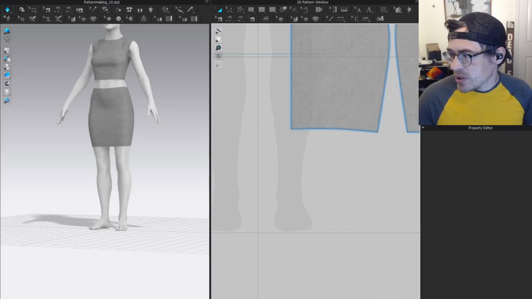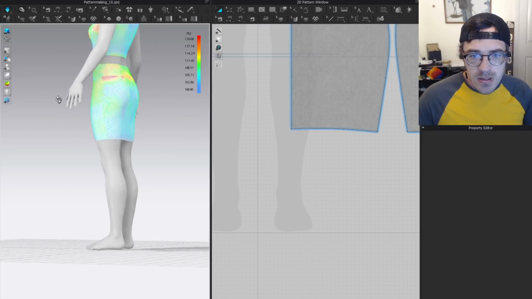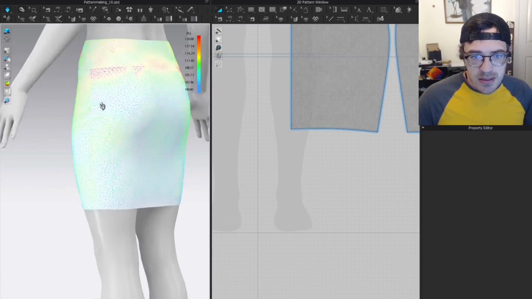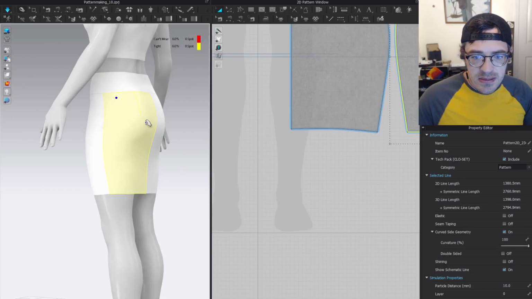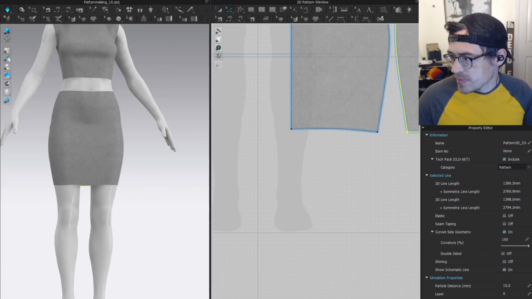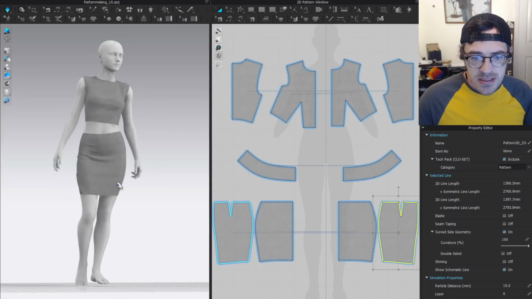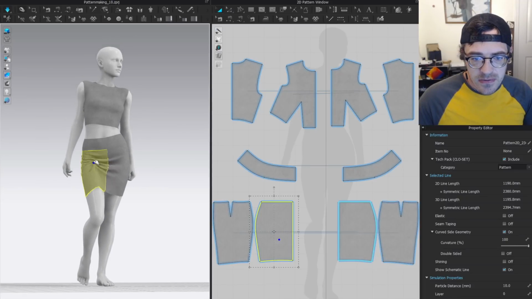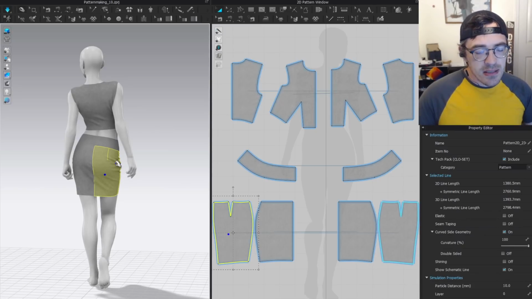And when we check our pose, hopefully this will work. And let's actually check the strain map. Okay. So yeah, that looks pretty good. It fits pretty well. It says everything fits real nice. And then when we pose it, we should still get the proper, yeah. So it's tight, but it still allows movement and it still allows for these wrinkles to form.